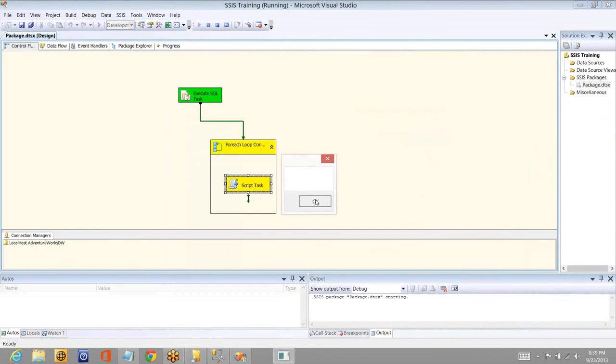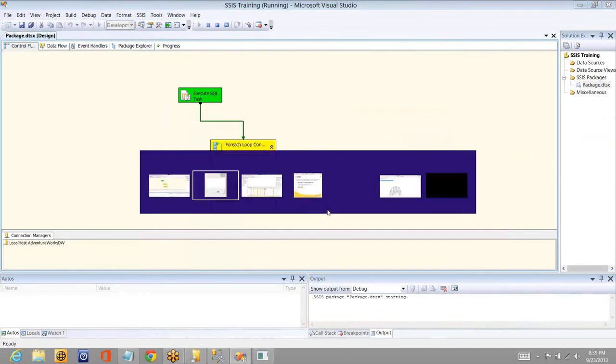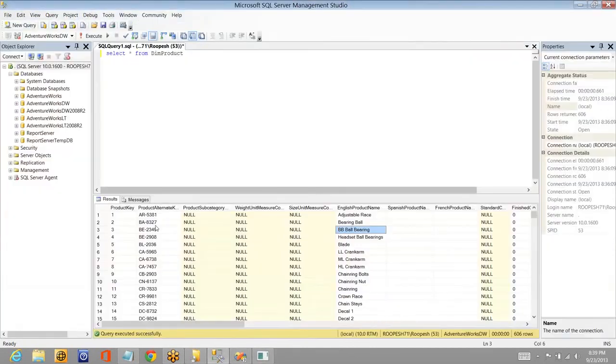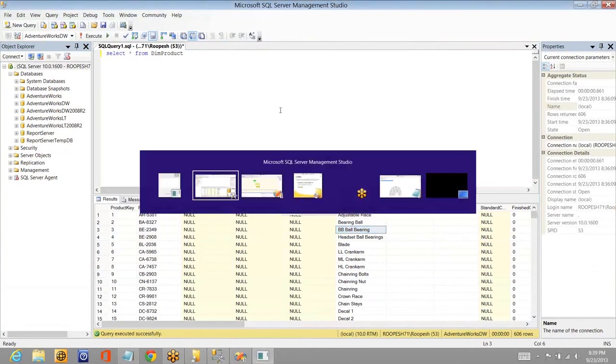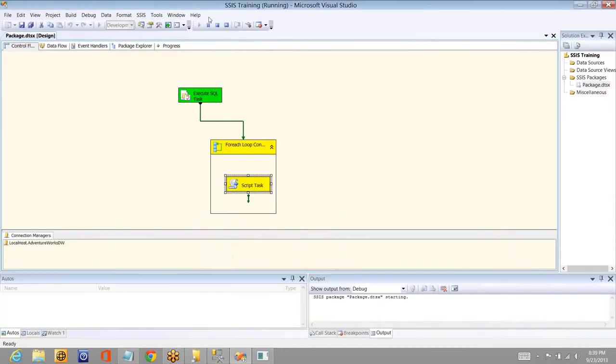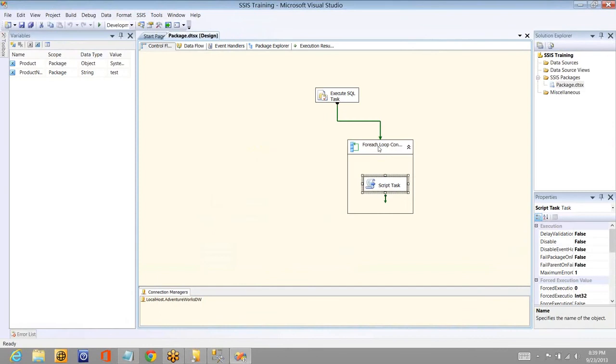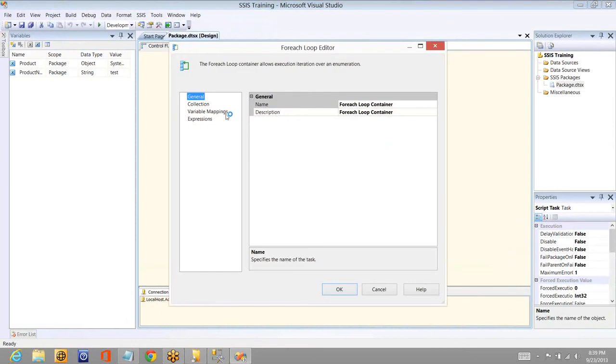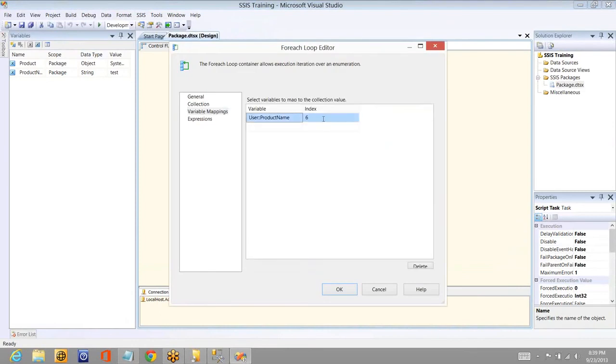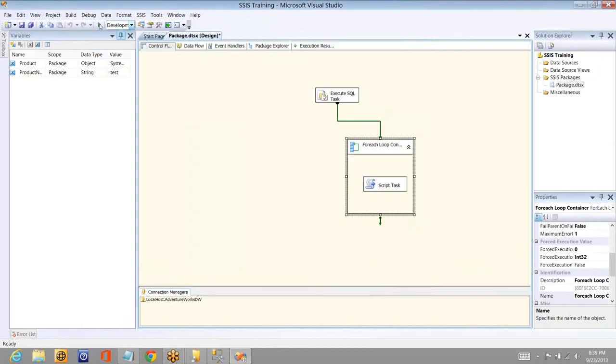So it is coming blank. I think it is pointing to some wrong column. Let's see what column number I have given. 0, 1, 2, 3, 4, 5, I have to give. I don't know what index I have given there. Let me see. 5 means product name. Sixth column is product name. I think I have given 6. Yeah, this is the mistake. So let me select 5 and click on execute.